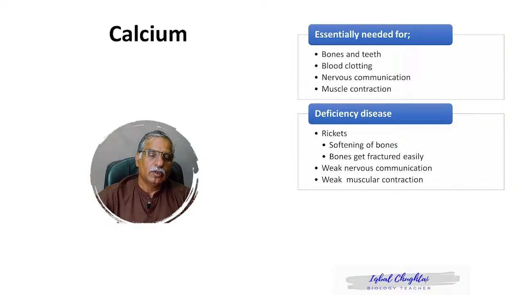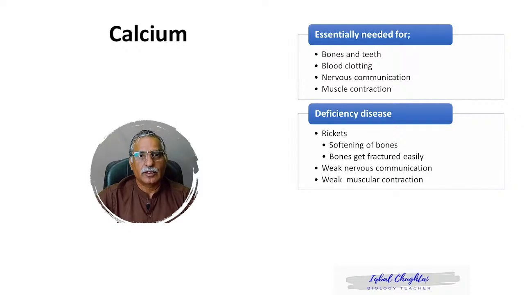And why is it so? Because there is no calcium to keep these bones strong, to keep these bones thick. So when calcium is not there, the bones become thin, they become fragile. So they can easily get deshaped or fractured with even a little pressure. This calcium deficiency also results in poor nervous communication and poor muscular activity or muscular contraction. Again, people might face headaches or may not be able to work very efficiently in any muscular activity at all.